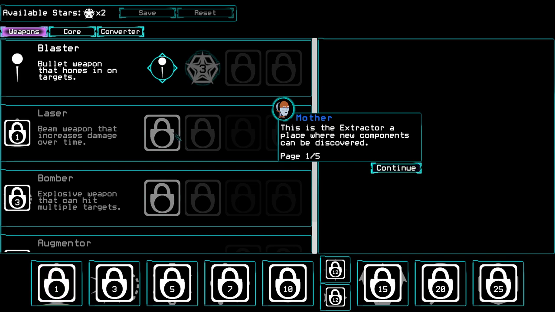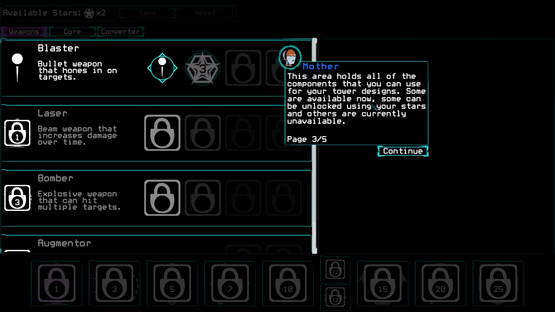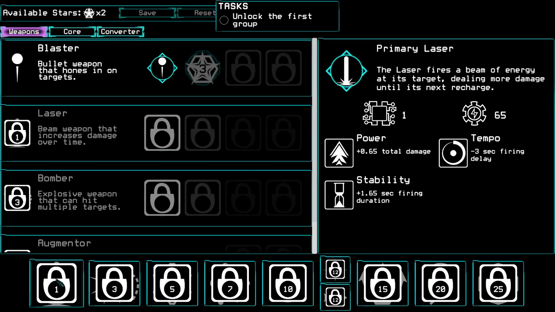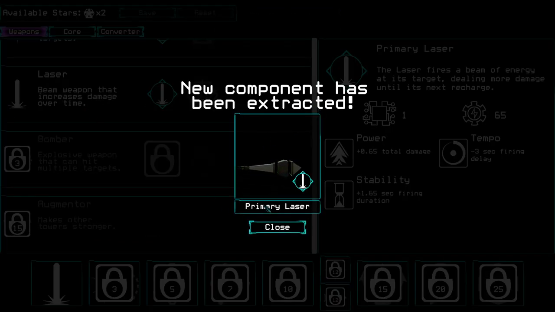This is an extractor, a place where new components can be discovered. This area indicates how many stars you currently have and can use for unlocking new components. This area holds all of the components that you can use for your tower designs. Some are available now, some can be unlocked using your stars, and others are currently unavailable. This section contains new component designs that you unlock for free as you make progress. The laser is now available. Click it now to extract it.